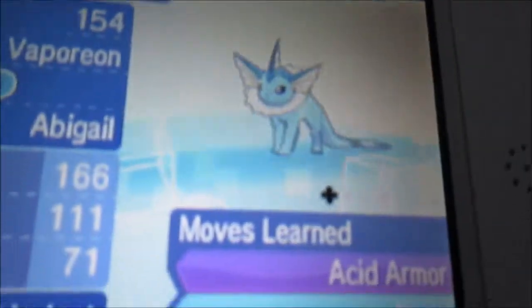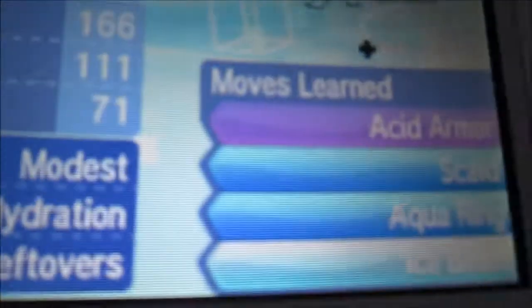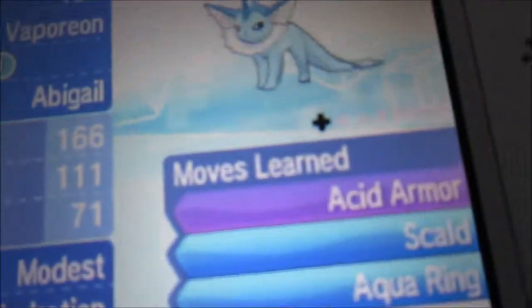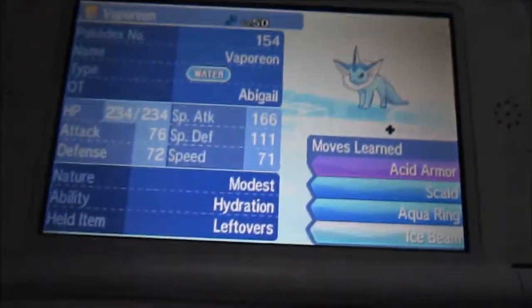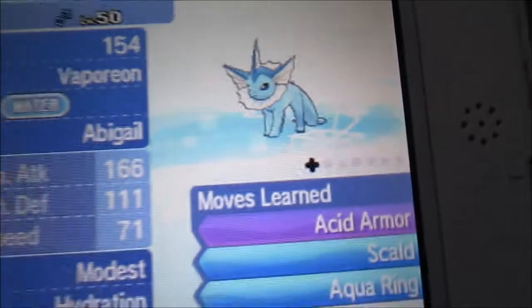Basically, I put Scald on this instead of Surf, because I mainly do double battles, and Surf also hits your ally, and I don't really want to put Protect on any of my Eevee evolutions. And none of the Eevee evolutions get Telepathy as a hidden ability. Anyway. Noivern actually gets Telepathy as a hidden ability, which I'm quite surprised. Anyway.